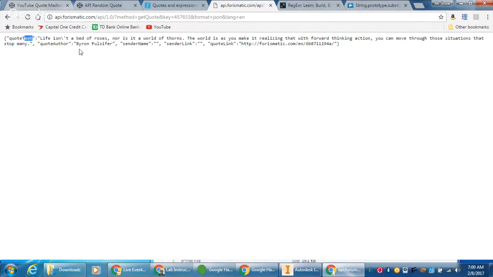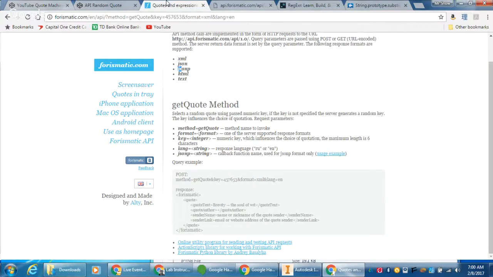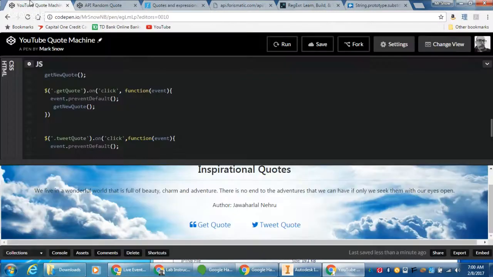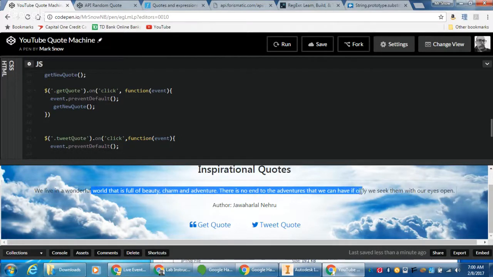Remember, we're going to be using an API here, and our API is still using our key value pairs. All right, and we're going to be using some JSON-P data. Remember, it's a workaround because the JSON data for some reason was not working. So let's take a look at this. I'm also going to fix this sizing. I think I want this only to be about that wide, so in the center, I don't want it to be so wide. There's a few ways to go around doing that.